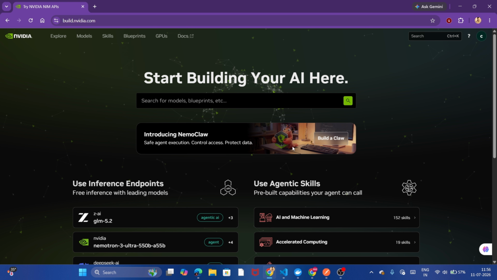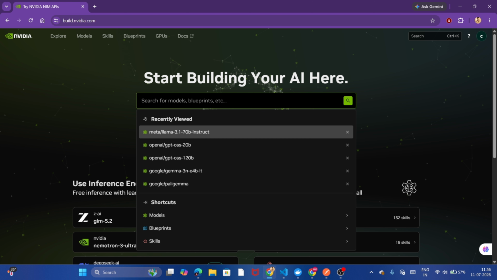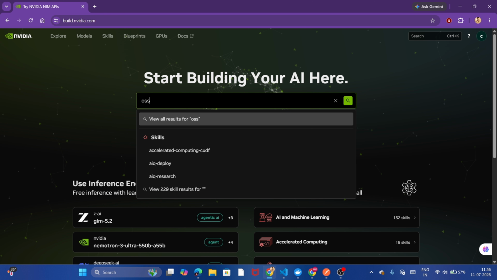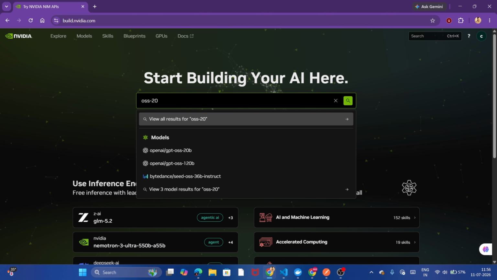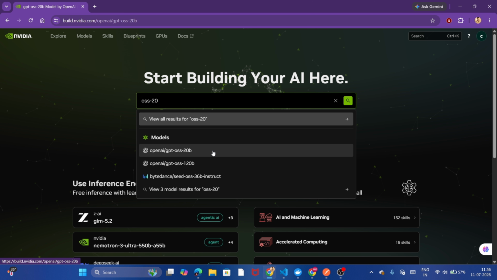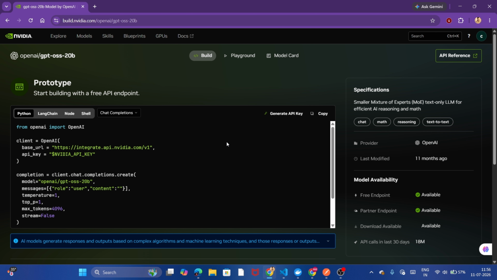For now we need an OpenAI model, so I will search OSS 20B. I am seeing two models like this, OpenAI GPT OSS 20B and 120B. I am selecting OpenAI GPT OSS 20B.